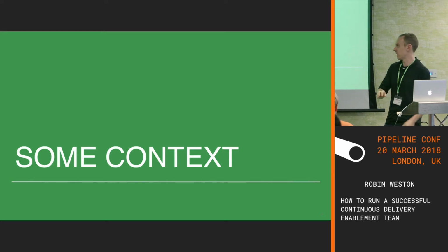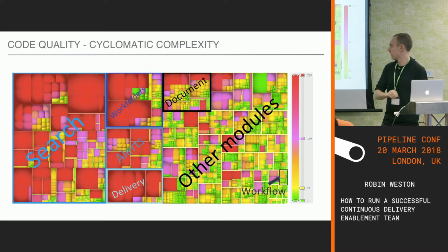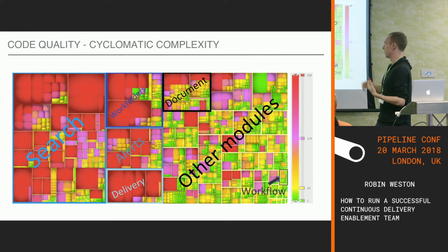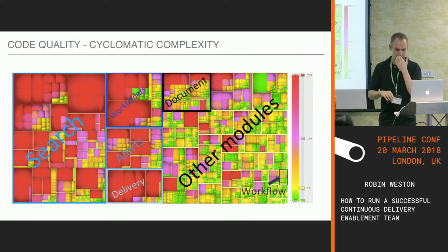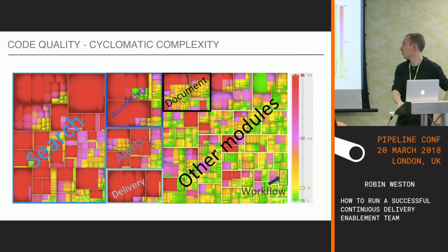And just to give you an idea of the code, we ran some code quality metrics when we first landed. There we go. Obviously the colors could mean anything, but let's assume we chose sensible defaults. So yeah, lots of code: 1.4 million lines of code. This was the bit the UK team was working on, this little bit down here. It's a big system, a big monolithic architecture. The architecture doesn't matter so much here, but it's just to give you a flavor of what we were working with.